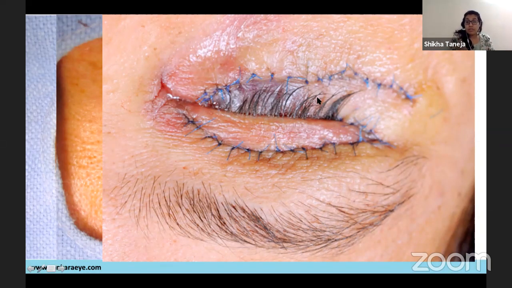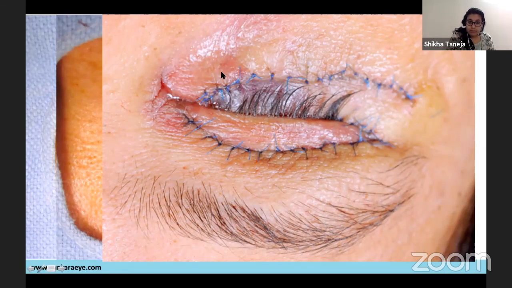Another monopedicle flap which you can take is from the nasojugal area. From the nasojugal area, just lift up the flap and you can use it for lower eyelid reconstruction. So there are n number of flaps like that, monopedicle, whatever area you can see. You can just follow certain rules. One of the rules is to try maintaining a 4:1 ratio of length to base, so that the vascularity is not compromised, as well as the dog ear formation is minimal. But 3:1 or 4:1 is the ratio which we usually follow for these long pedicle flaps.